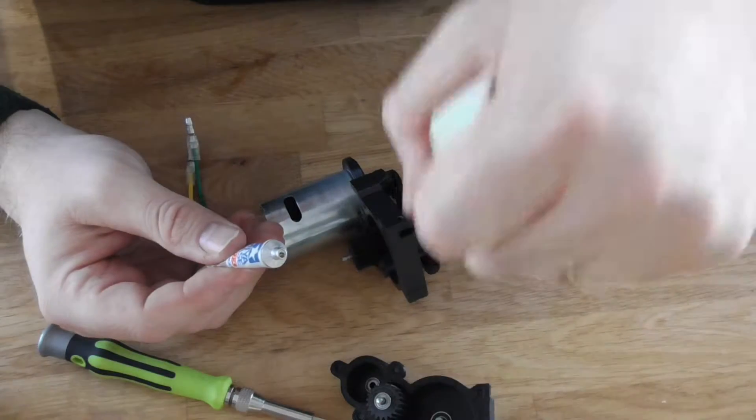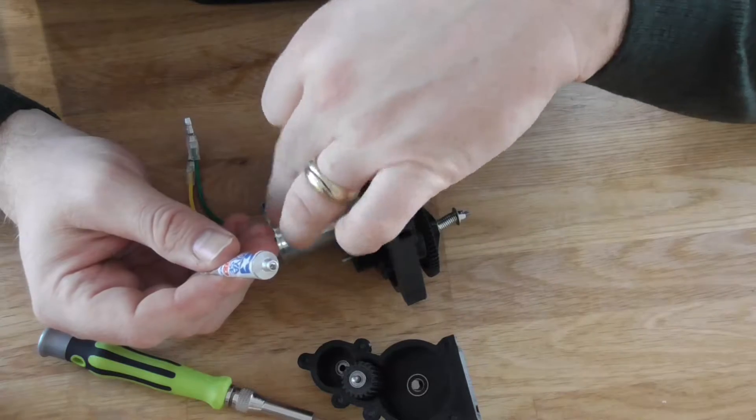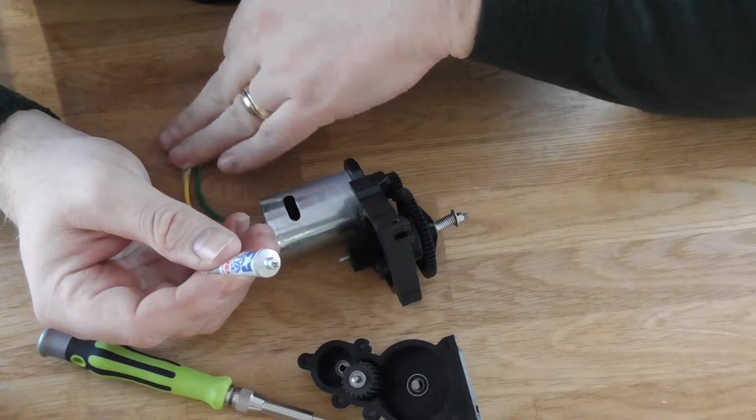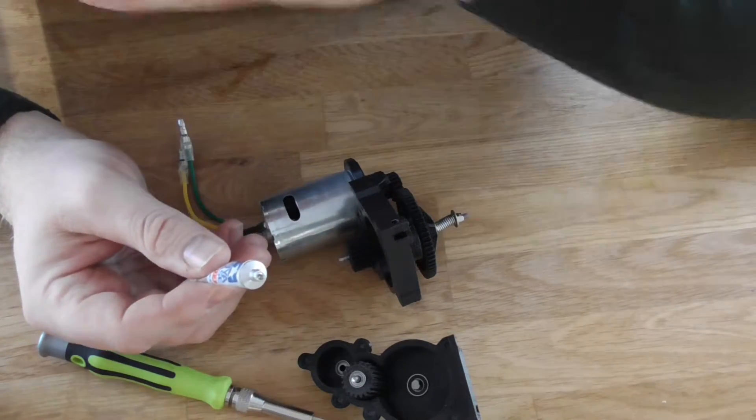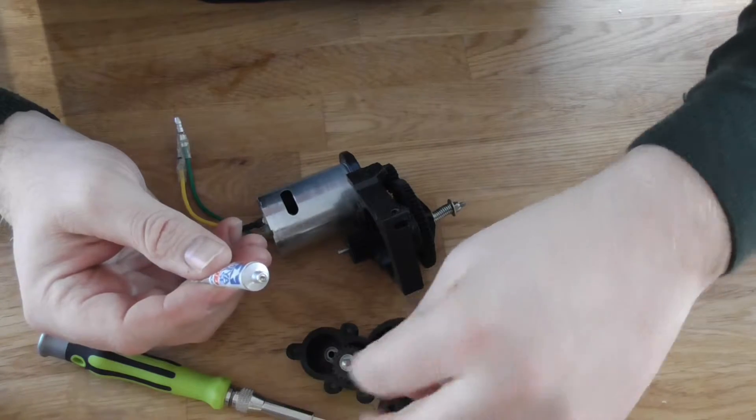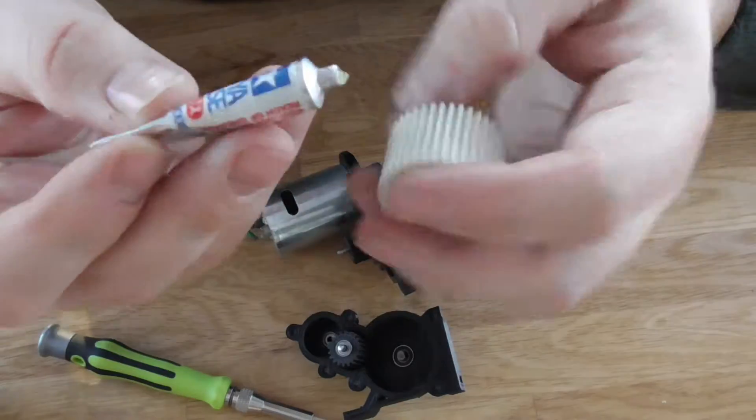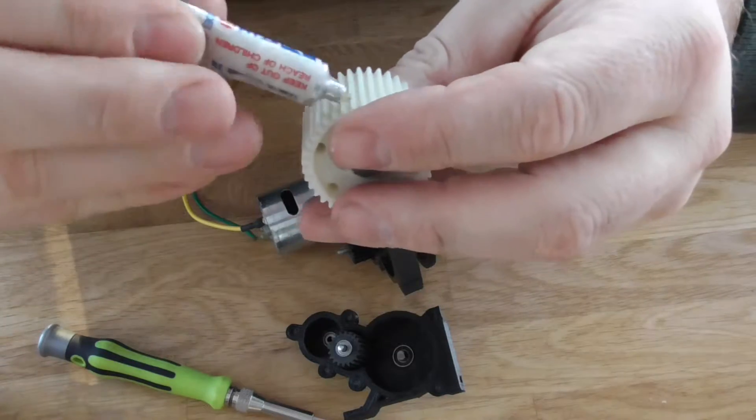And like I said I was running this gearbox, just hooked the motor directly to a battery for about 30 seconds at a time, forward and backwards, just to knock off some of the rougher edges on the printed gears. I think it's done its job nicely.